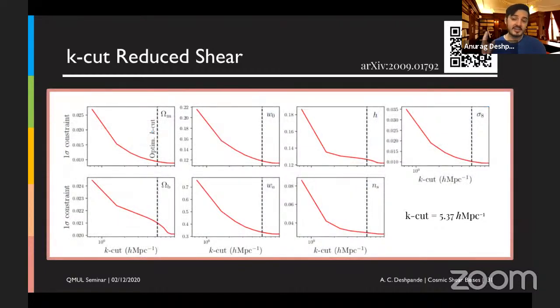And actually, when taking that K-cut to no longer make reduced shear significant, it compromises the actual parameter constraints very little compared to taking a more aggressive L cut. I think with this scale cut, all but 2 of the parameter constraints increase by less than 10%, whereas if you take the conservative L cut, then all but 2 of the parameter constraints increase by more than 100%. So it's a significant improvement over that. You do lose some information, but you lose a lot less information than if you were just taking an L cut somewhere.